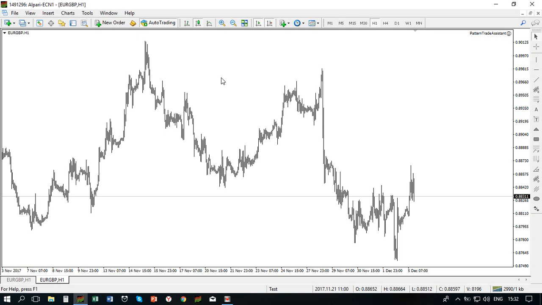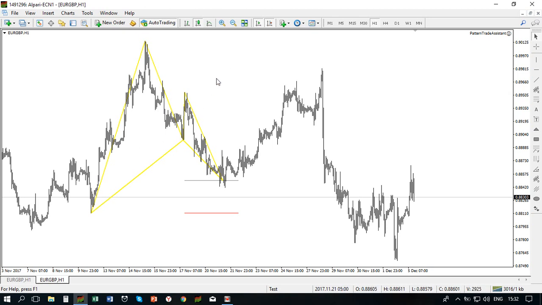This is the shortened one. If the C point does not exceed A, you can draw the patterns diagonally, like that, from C to A, and it will calculate the rest. Of course, it won't work with ciphers because C in ciphers exceeds A. So with the cipher pattern, you are to use the standard X to A to B to C, and with other patterns like bats, Gartleys, butterflies, crabs, and alternative bats, you can use the shortened one.